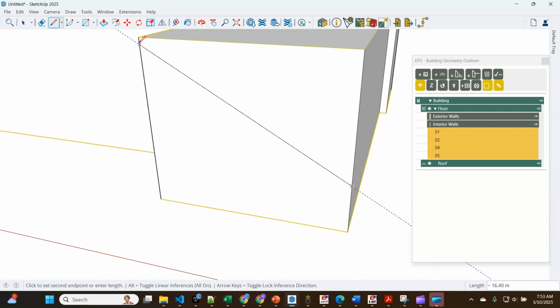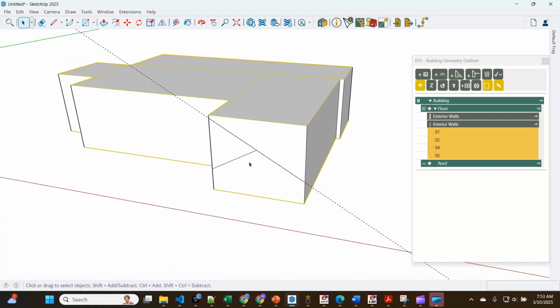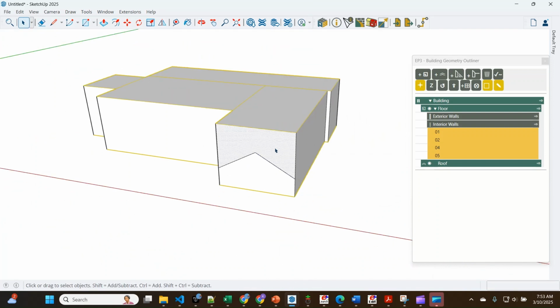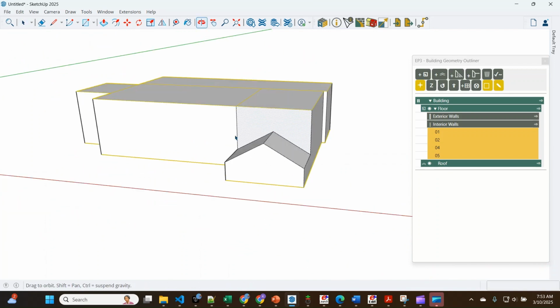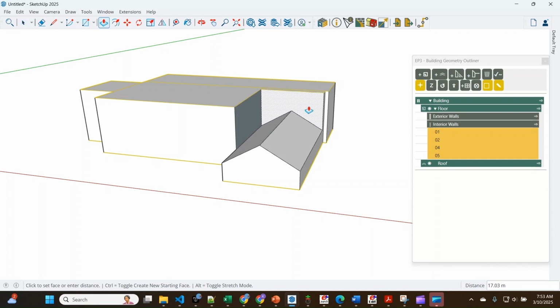So let's draw that line. And then we can get this one by going across and going to the midpoint. Then we'd have to push and pull this shape. But we can only go back to there because then we hit this other wall. So we can keep going.